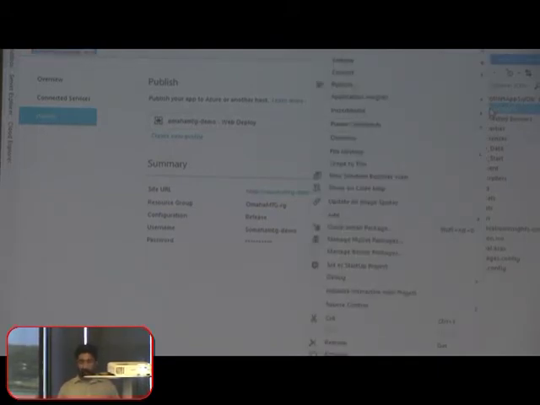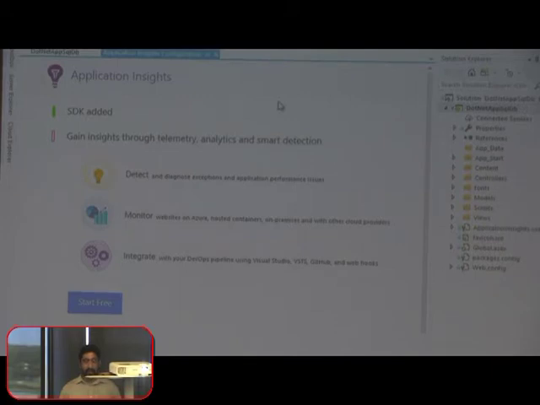So if you have installed Azure SDK as part of the Visual Studio installation, you will also get an option called Application Insights in the context menu for your project. Once you go inside that, if you have not configured Application Insights for your web app, you can go ahead and configure it for your web app. It starts with free tier, but depending upon how much data you are going to capture and what all you are going to do with that, the cost may go up.